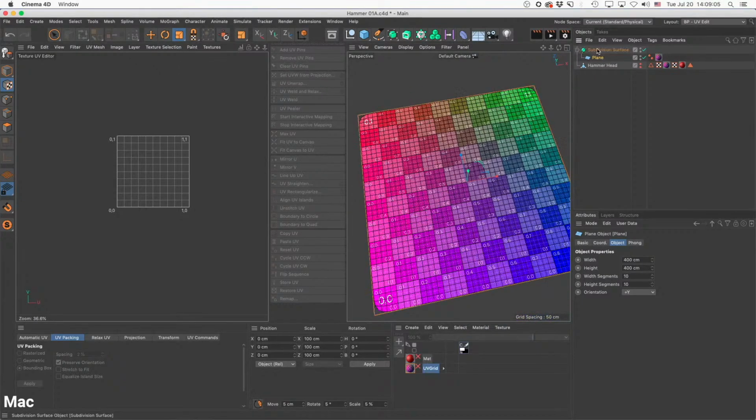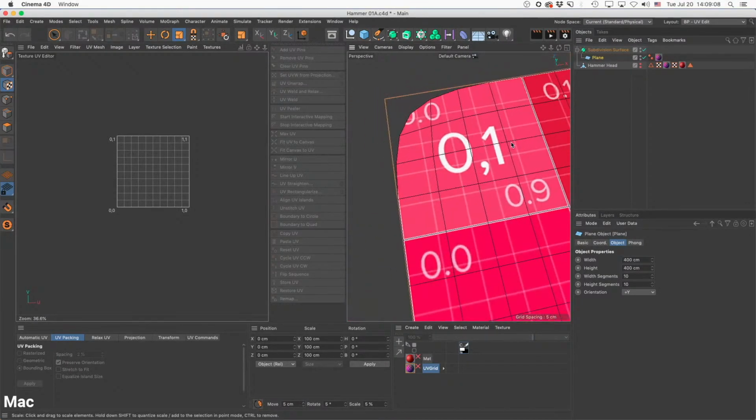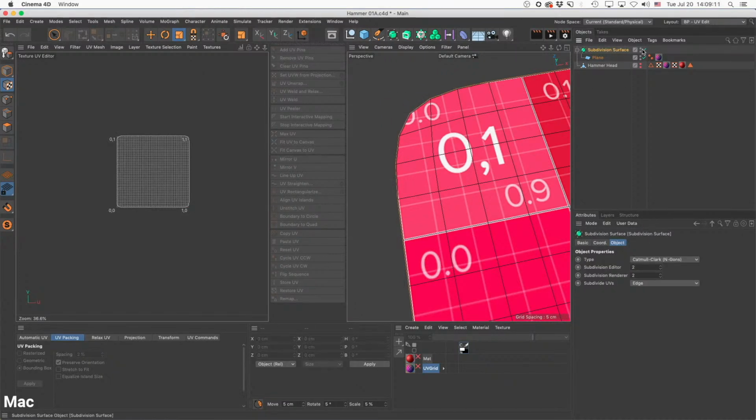Now let's put this under a subdivision surface object and see if we get any differences. Now watch this. You can see that the subdivision surface subdivides the object, doesn't subdivide the UVs. I think that if that's the edge. If I put it to standard, it will. So already you see that there's a difference between how the standard, the boundary doesn't make a difference, but the edge does. So depending on exactly what you're trying to do and which parts of your model are sort of subdividing and all that, just keep an eye on subdivide UVs because that's going to affect it. So let's see.